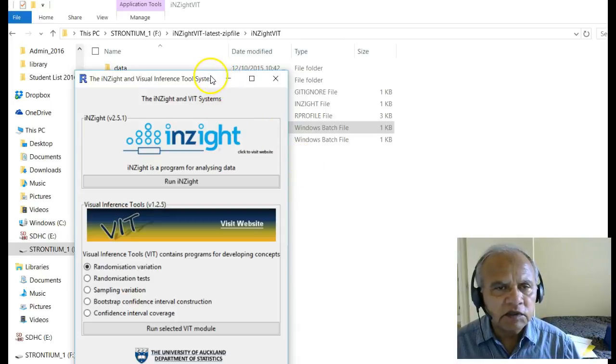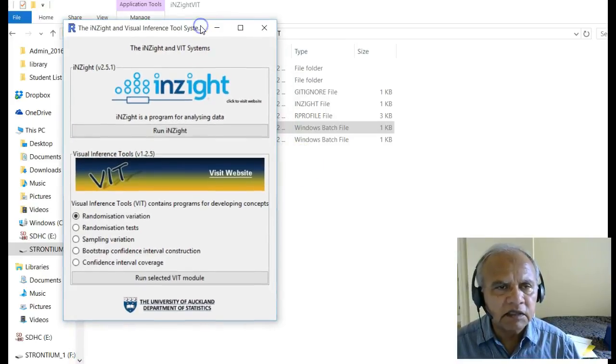Once you have that, this is the control panel. As you can see, we are using Insight version 2.5.1. There are two windows of Insight.